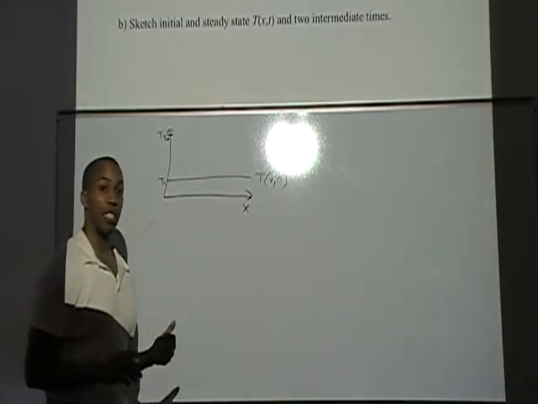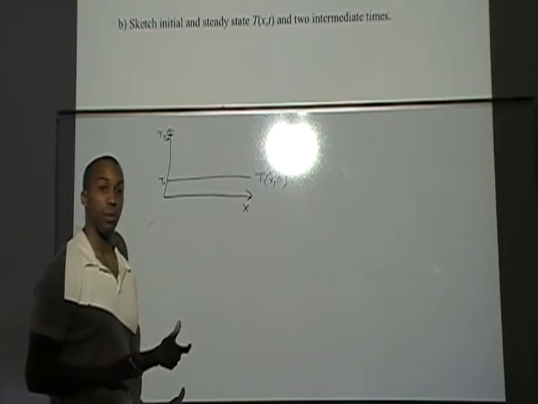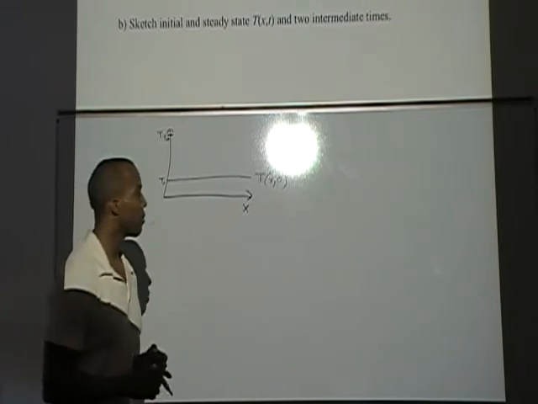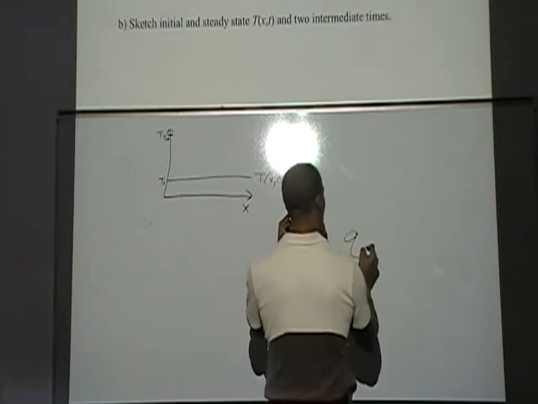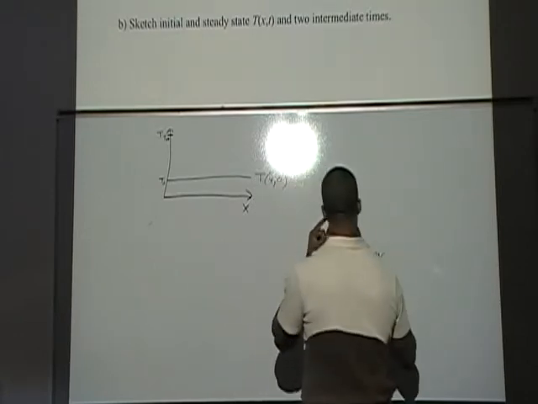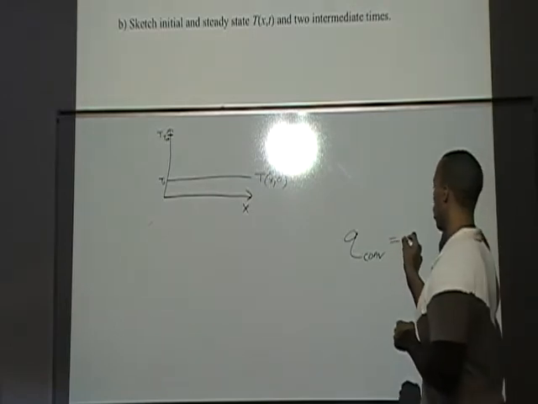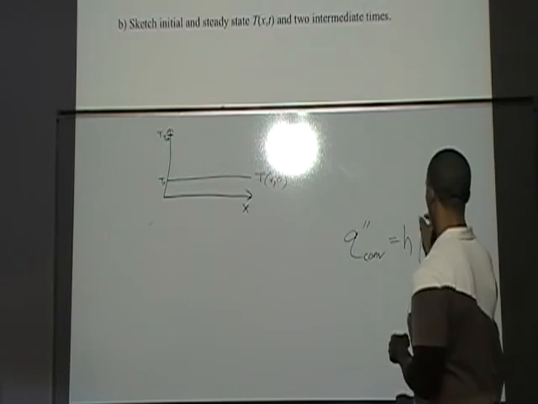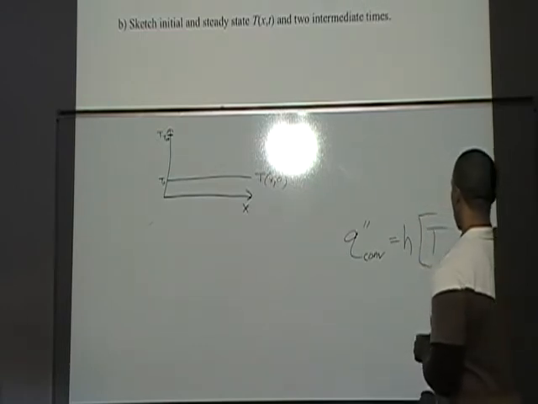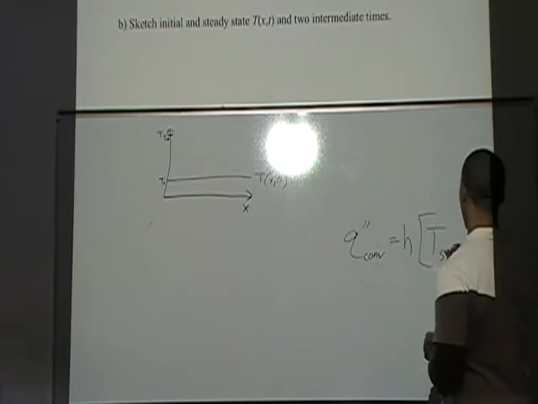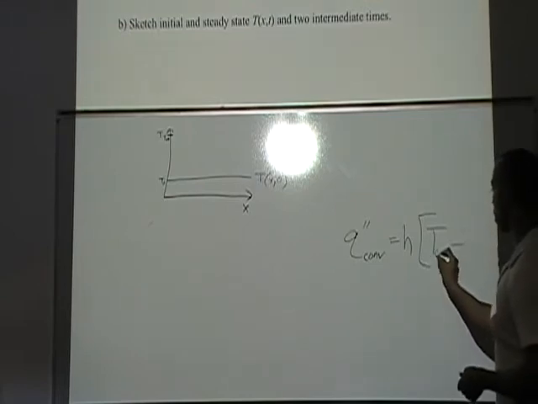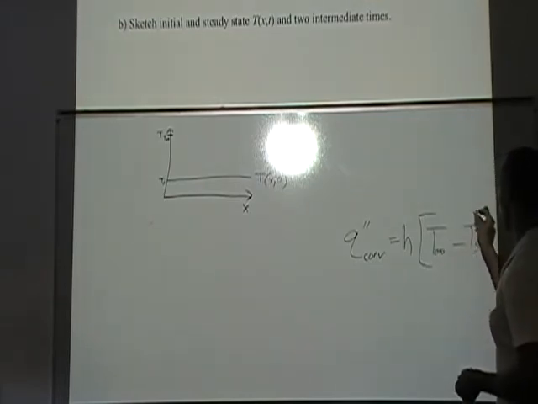Now, once the material reaches an ambient temperature, what's going to happen to convective heat transfer? So you have Newton's law of cooling. The Q convection leaving the wall equals, let's say it's a flux, so we can normalize it by area. It's going to equal the heat transfer coefficient times T of the surface minus, or let's say in this case it's going into the wall, so this will be T infinity minus T at the surface.